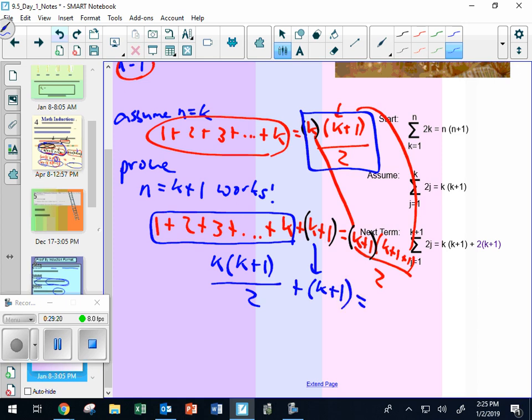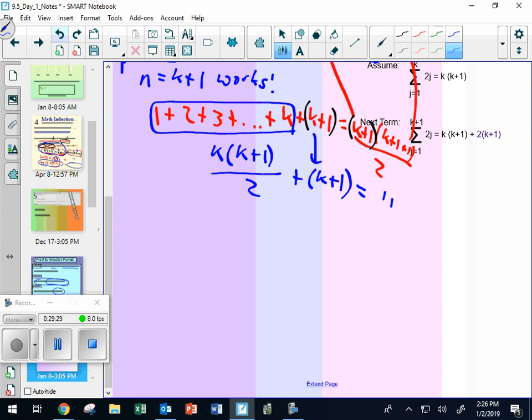And I'm not going to keep writing the right side. I'm just going to bring down with dittos the right side, and I'll never touch the right side. And then if you can factor it, you should. You remember that deal? K plus 1 comes out to the front. What do I have left? This is a little strange, but that's what I'd have left.